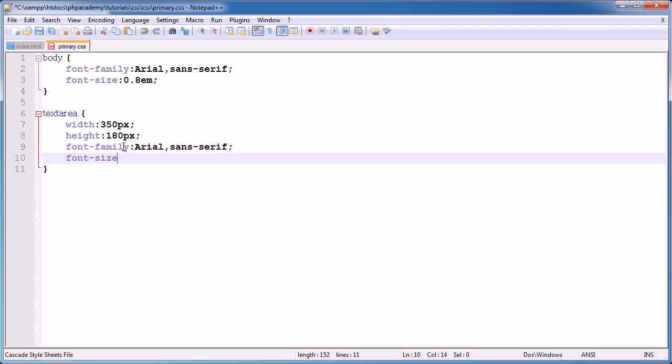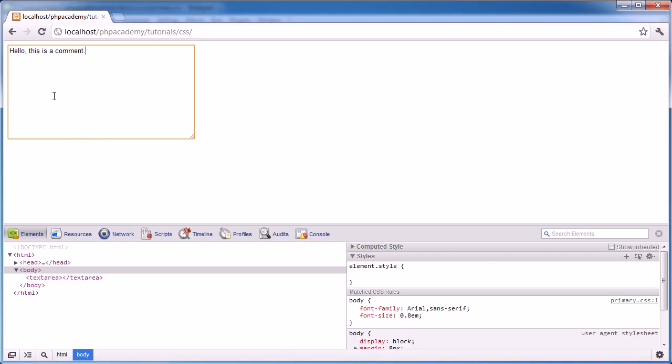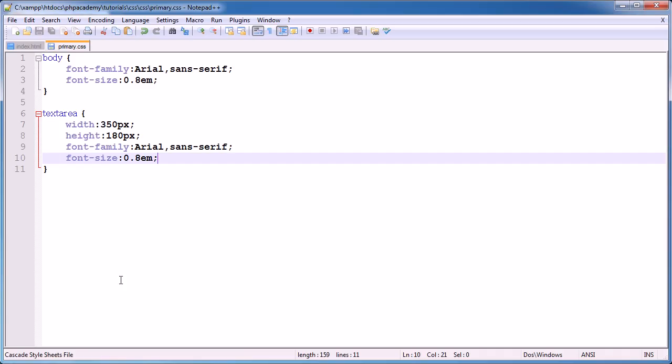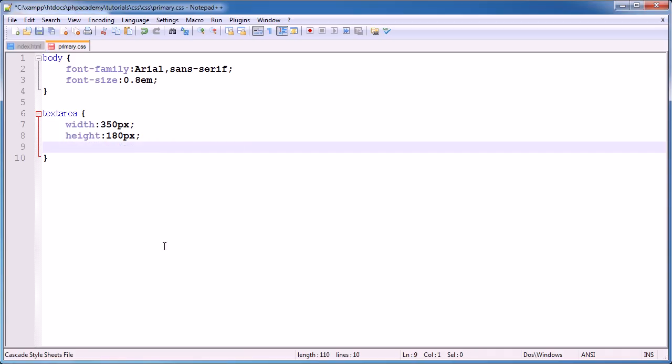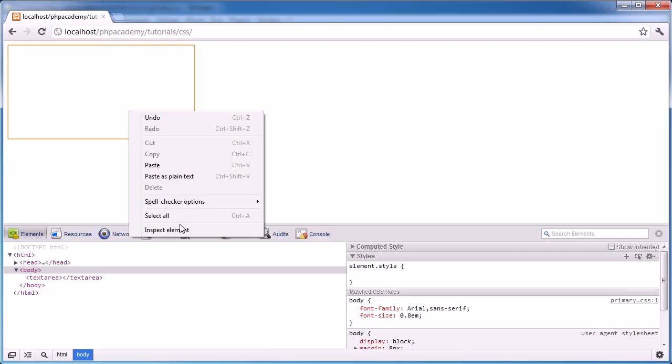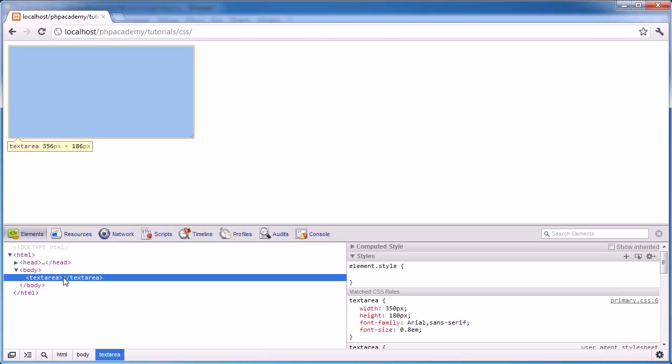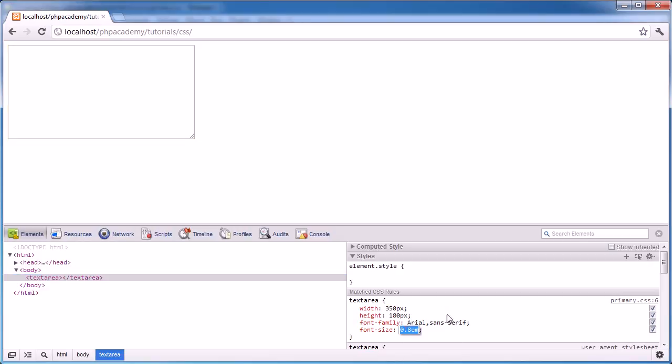Then we can go and set a font size, or obviously we could use the shorthand font property, but there's not really any need to do this. You'll notice that we've also got this odd problem with the font size as well. It's a bit tricky, but that's what we've got our element inspector for. We can take a look at our font size and everything like that, enlarge it, see what happens, play around with it.